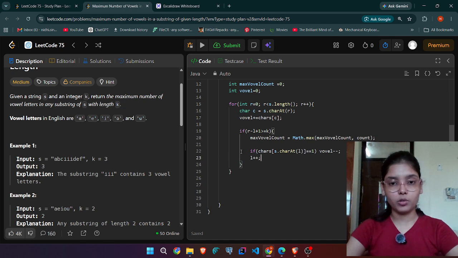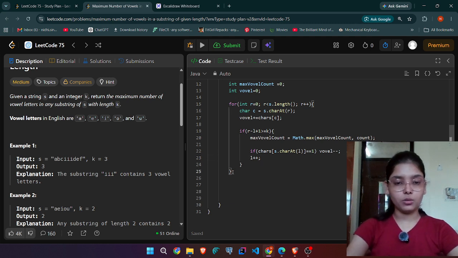See, in this if block, I am checking if my window size is exceeding, I am tracking the maximum vowel count till now for that window, and shrinking the window. Before shrinking, we first check whether the left character is a vowel or not. If it is a vowel, I reduce the vowel count by 1 and I shrink my window.